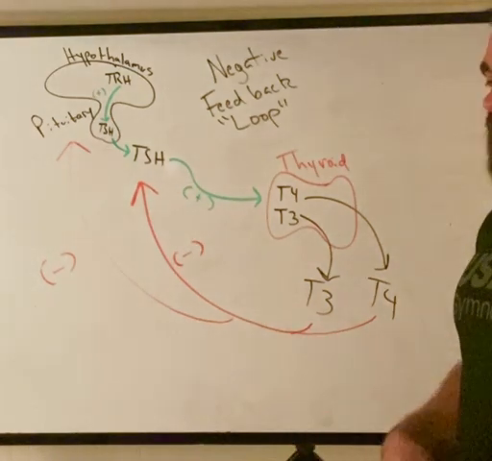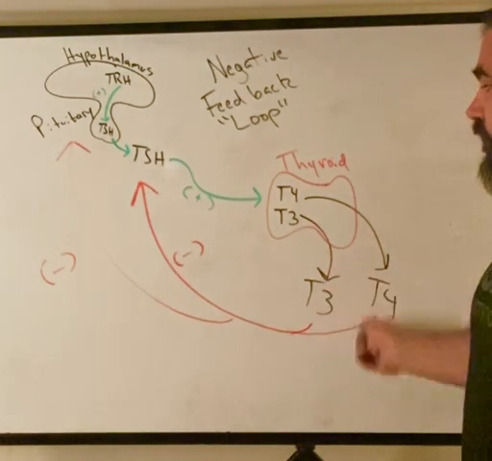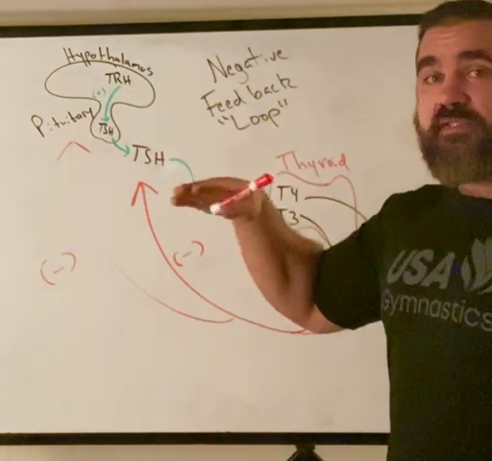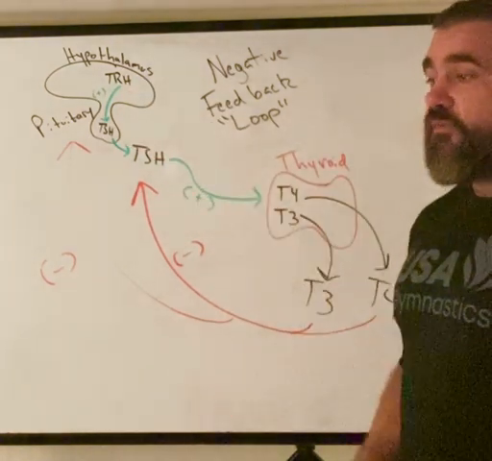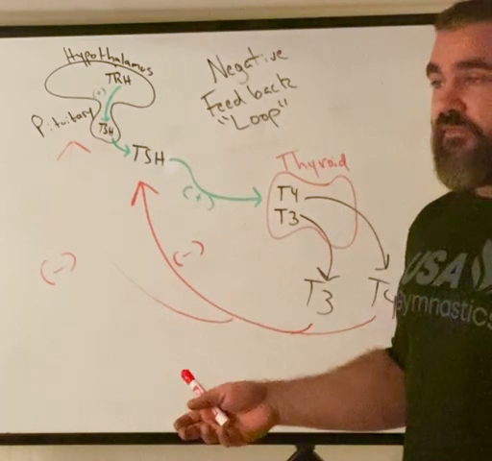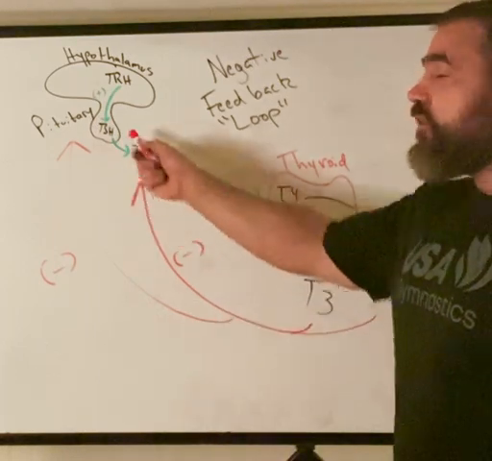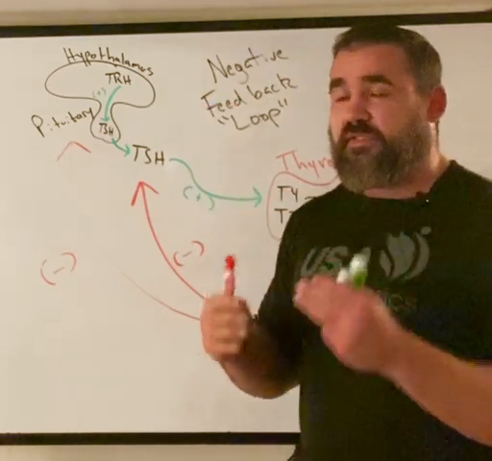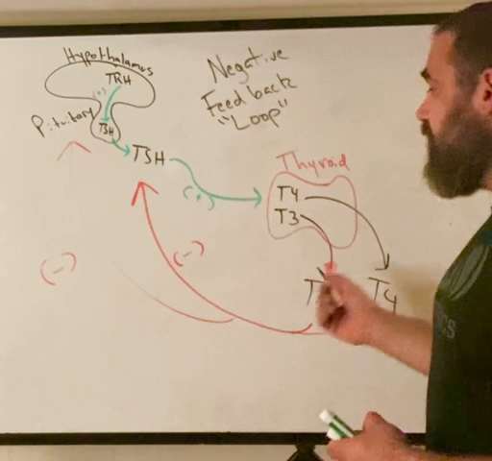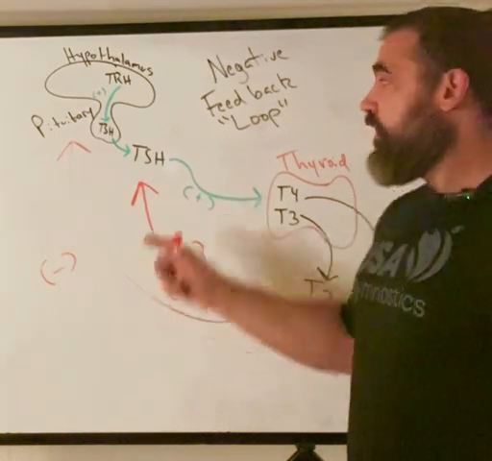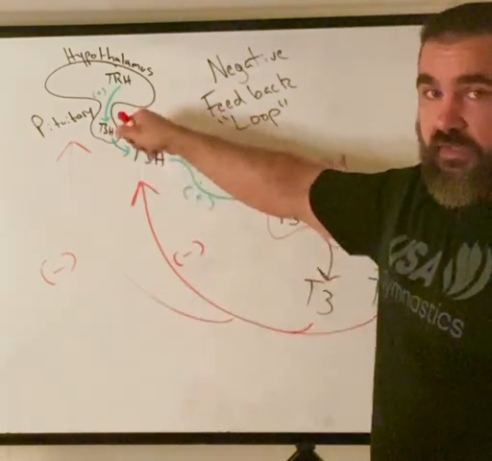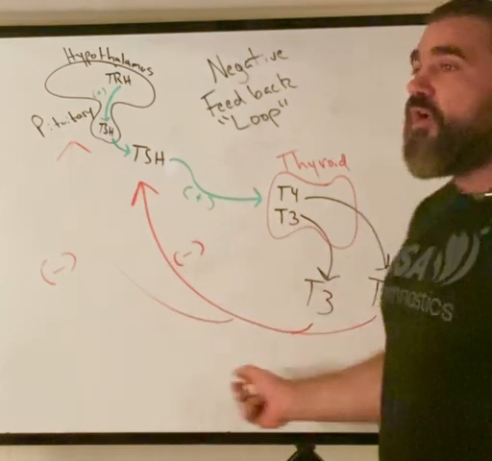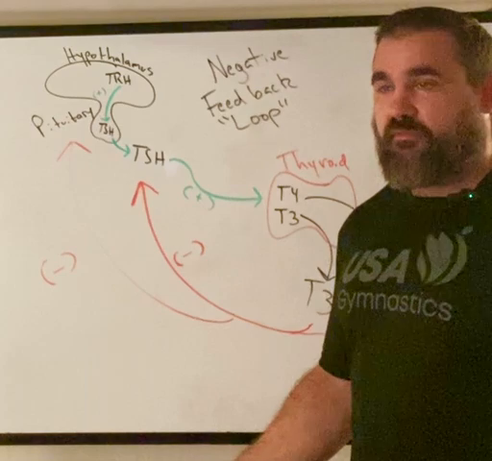So what is negative feedback? Well, as these are going up, the presence of T4 and T3 alone is going to cause TRH and TSH to go down, because as they get higher, we're going to have more and more negative feedback. So more and more negative feedback, and your TSH goes down, right? If your hormones are fluctuating to maintain homeostasis, this is how it happens. T4 and T3 start going up a little bit, then we start cranking these down a little bit, because there's more negative feedback. So as T4 and T3 go up, there's more negative feedback. That's how you have to think about it.